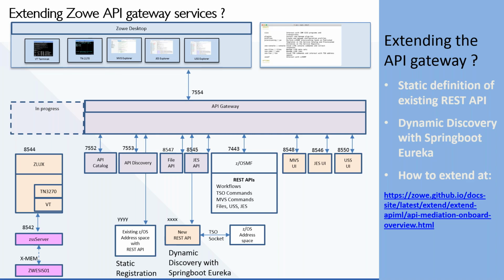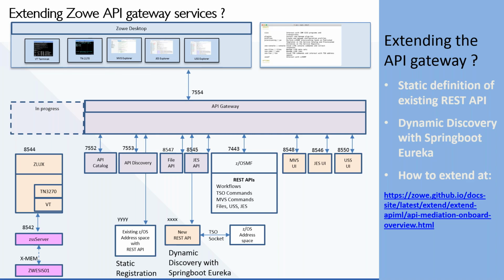Now, there's two ways that the API gateway can be extended. If you look at the bottom, adding new servers southbound is really the power of the gateway, in that there's lots of existing function on z/OS. There's also lots of existing function off-platform in the distributed world, and there's no reason at all why this Netflix stack running on z/OS, which is how we ship it with base Zowe, can't be connected to a distributed server to be southbound of it, or vice versa.